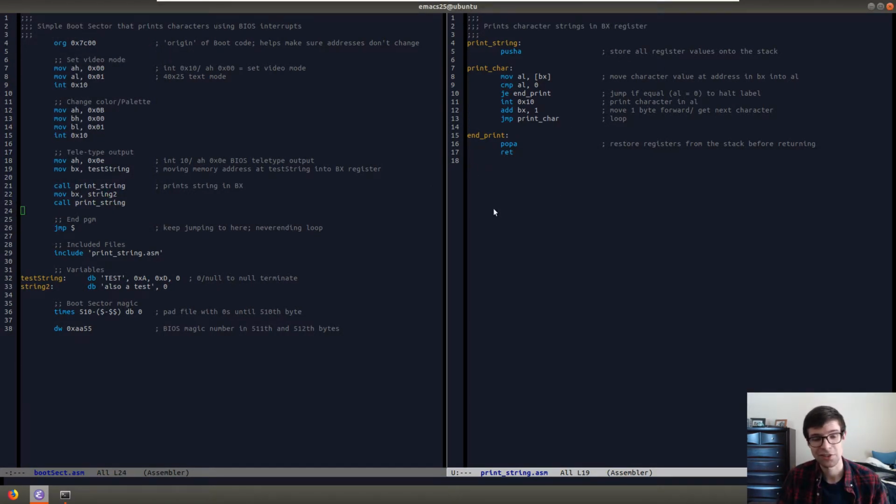So that's basically external function calls in a very short nutshell. You just move your source code. It's the equivalent of including the source code here. And this file doesn't have to end with ASM. I just did it to keep them together. I think some conventions call for putting your included files inside an include folder and using .inc for the file suffix, but I'm just keeping them assembler for now.